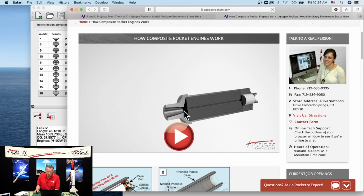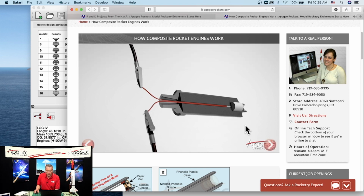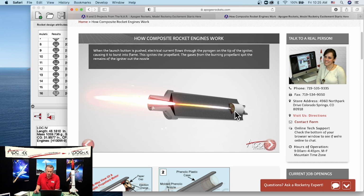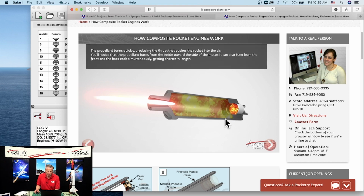So this is a center burning motor. You have a core that runs through the motor, and then here's the delay up here. When you run this simulation, the igniter goes in, and then it starts burning, and you can see the delay right here at the front is also burning while the propellant is burning here. And if I do the back button, you can see the delay actually shrunk. So the delay got shorter as the propellant was burning.